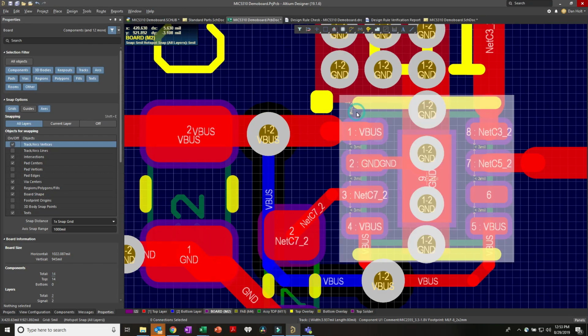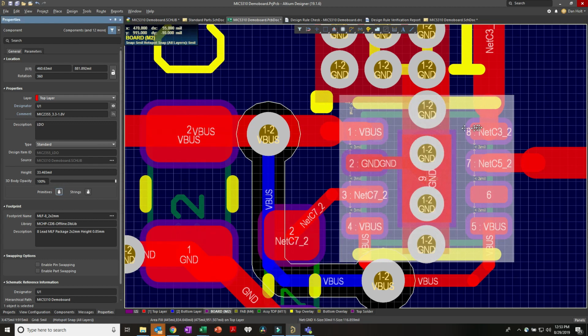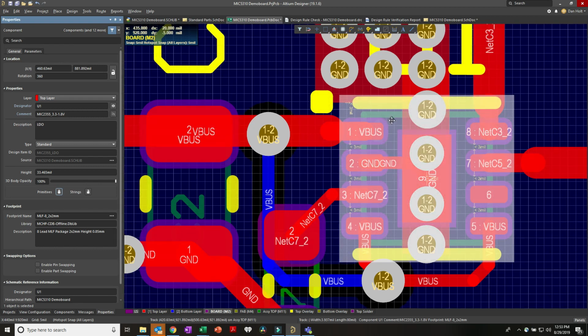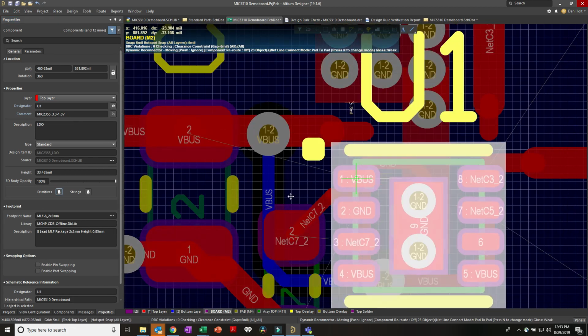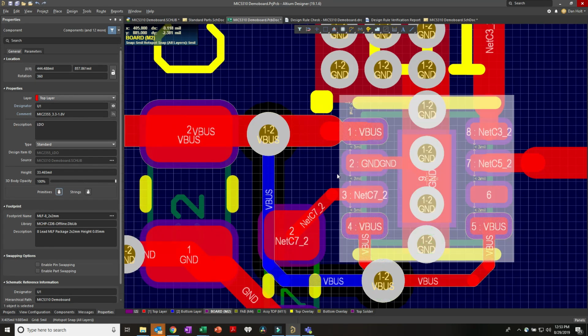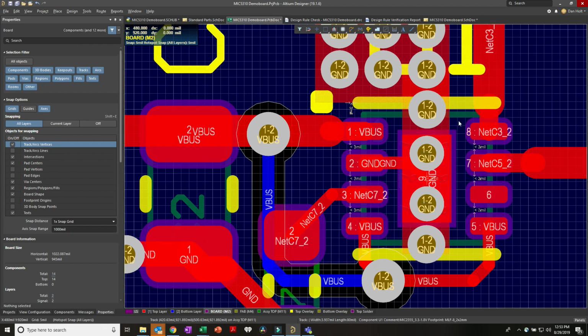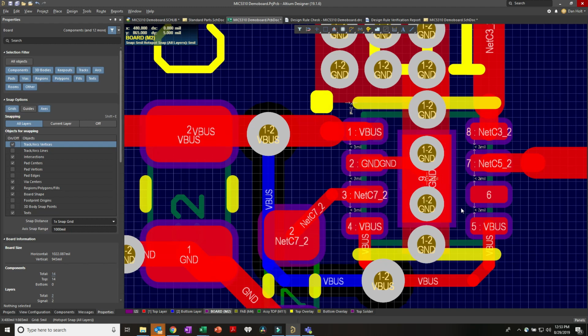So before I leave this U1 part, I'm going to turn back on primitive lock so if I try and drag this part, I don't end up actually dragging one trace or doing something silly like that. I don't want to be able to click and drag this part separate from its individual components, right? So Control Z. Okay. And then, by the way, you can physically lock anything. In this case, I've just locked this IC. So if I come back, you notice now by clicking here, I'm not highlighting the part anymore. It kind of hides the part from me unless I double click.